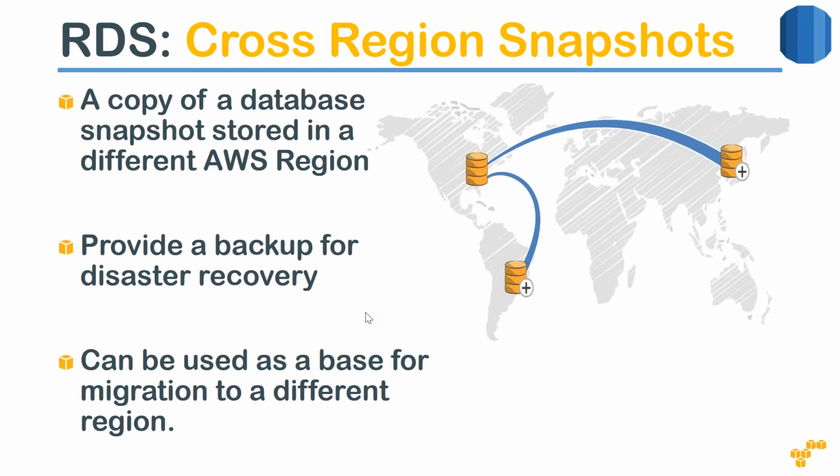So there is something called cross-region snapshots that is possible. That means that if you want to have disaster recovery scenarios, or for compliance reasons you want to move the data across regions, you can trigger this in your account. So you initiate that snapshot, in this case as shown in the image, the Virginia region it is running, and you can trigger a snapshot to say Tokyo or a Brazil region. And this provides a very good disaster recovery option.